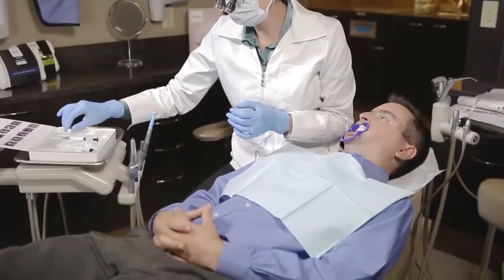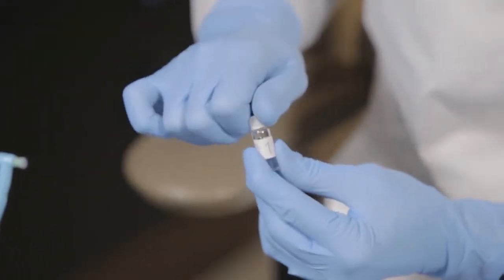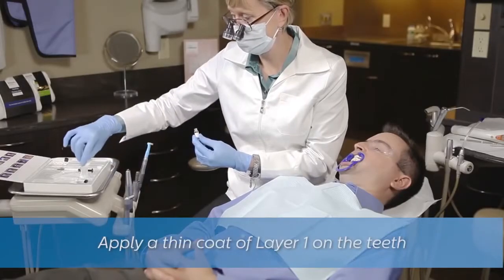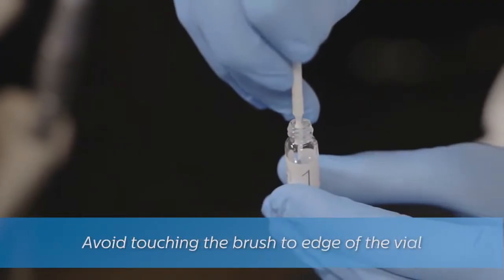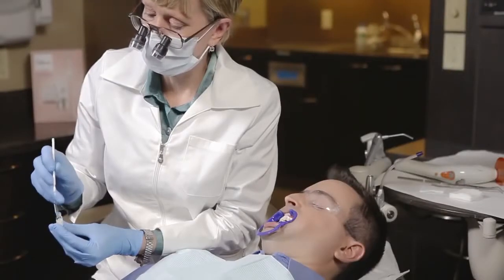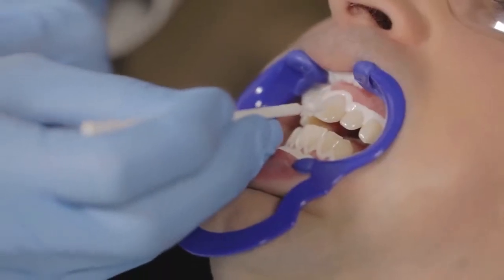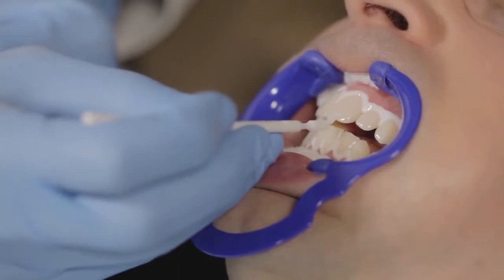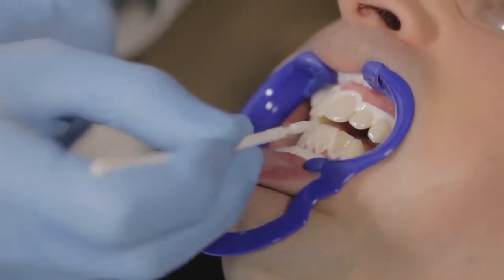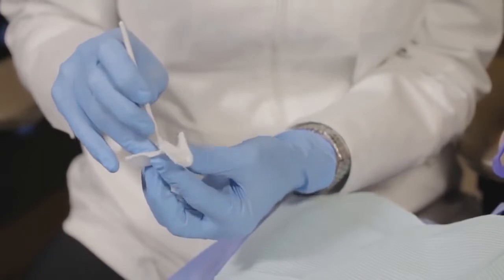Now it's time to apply the first layer of Quick Pro's breakthrough two-layer technology. Open the glass vial labeled 1 — this is the 20% hydrogen peroxide. Using the first of the two provided applicator brushes, apply the hydrogen peroxide evenly over the teeth, avoiding the Liquidam bead and soft tissue. For best results, apply a thin coating to each tooth with a single brush stroke. If one stroke does not cover the tooth surface, without re-dipping the brush, use the reverse side of the brush and apply using a single smooth stroke. A two-by-two cotton gauze can be used to wipe off the brush head between applications to help minimize strings that may form.